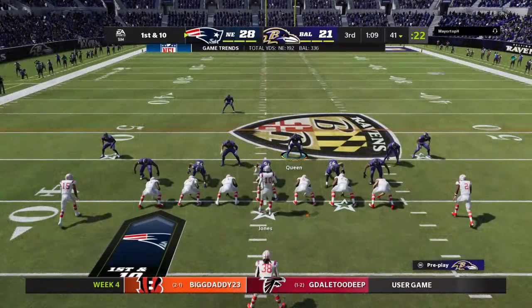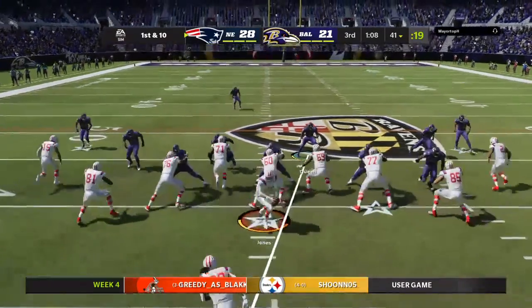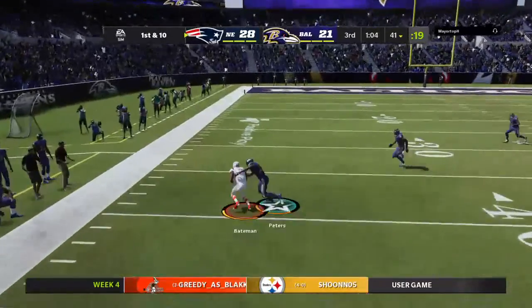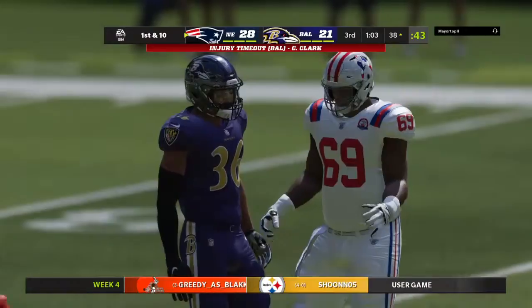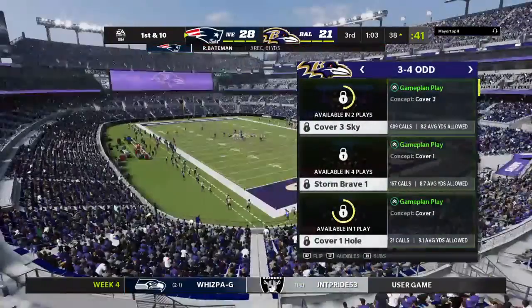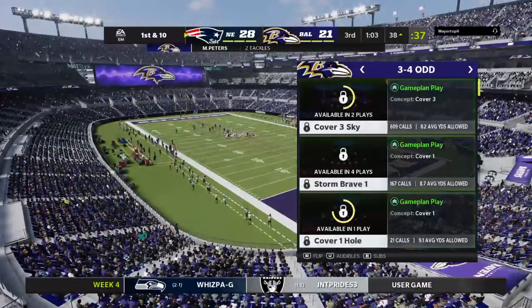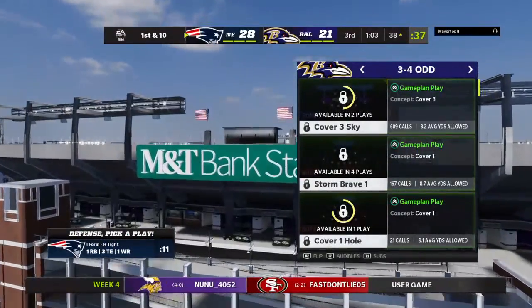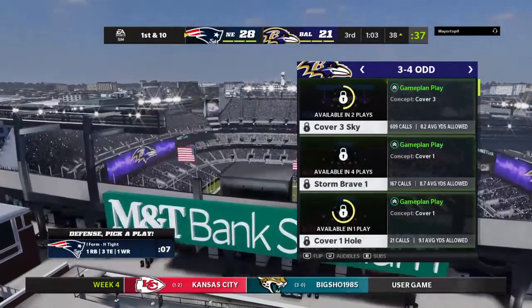They've got good starting field position as they come up here first and 10 at the 41-yard line. Throwing here to start the drive as they connect left side. And able to rip off a big chunk of yardage before being dropped inside the 40. As they began this drive, I was wondering how they were going to attack since they're playing with the lead. Would they continue to try and push the ball downfield? Well, after one play, it appears that the answer is yes.